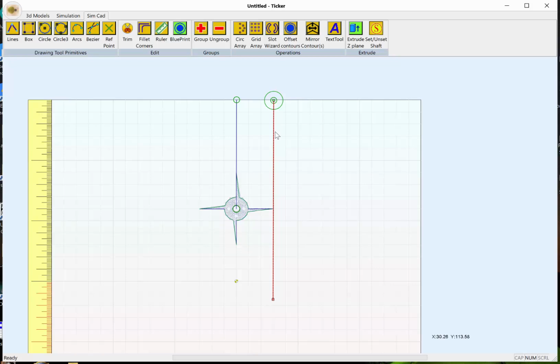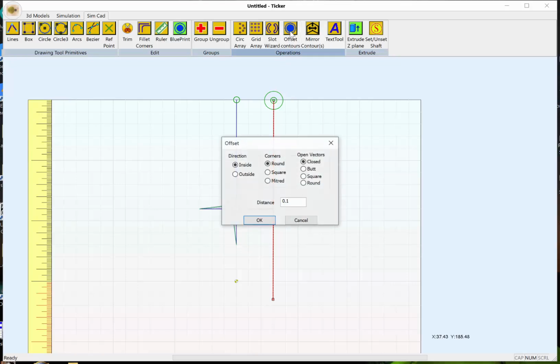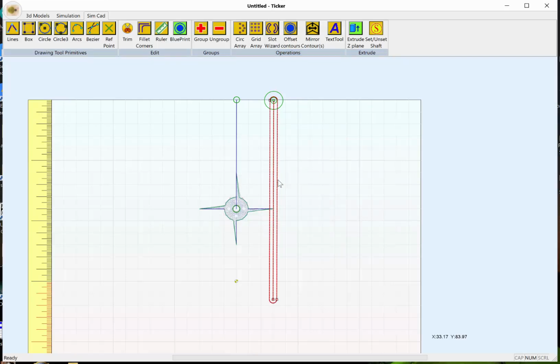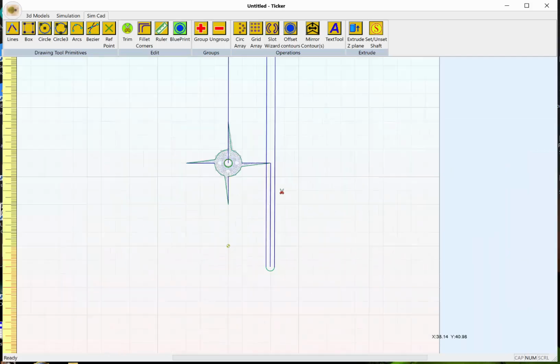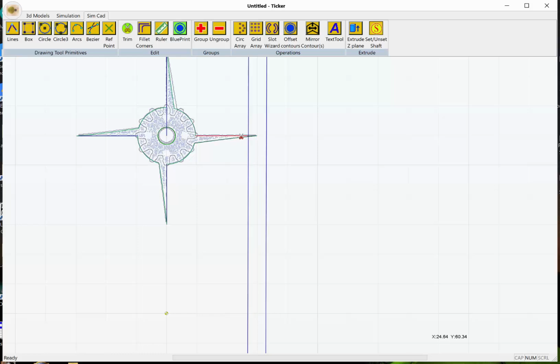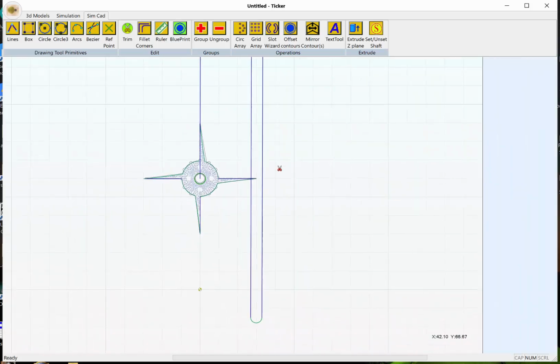Cancel it with that. And let's offset this with offset contours. All of the tools in your operations menu operate on whatever you have selected. In this case, I have this line selected, so if I select offset contours and tell it to give me a 3 millimeter offset all the way around, I will end up with a 6 millimeter thick object, and this will be our pallet arm. So we'll take our trimmer, we'll trim out the center, we can trim out these areas, and now we've got a fair pallet.